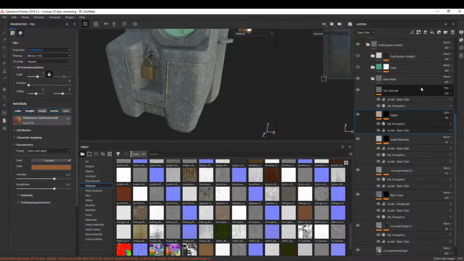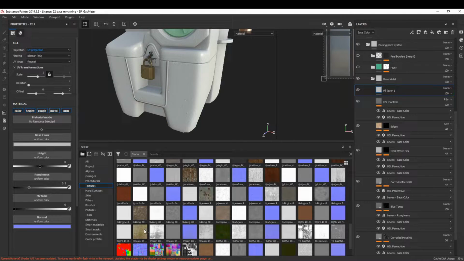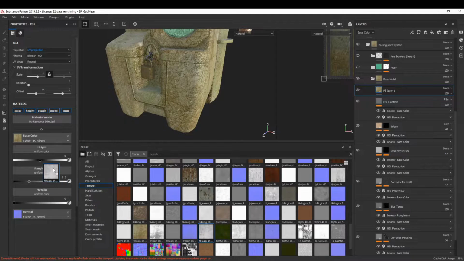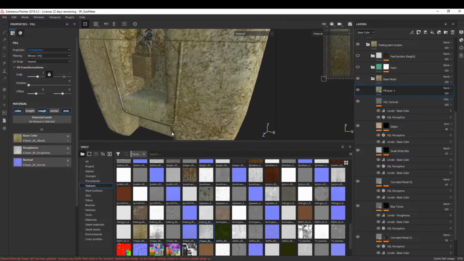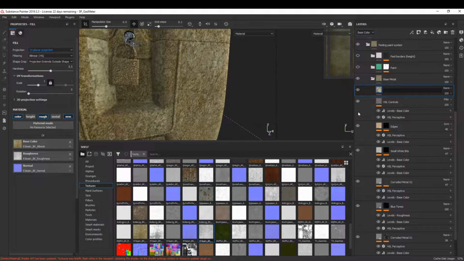Again, I don't pay much attention to what this texture physically is meant to be. I'm purely just using it for the range of colour information in the albedo. As with the others, create a new fill layer, drag your maps in. For some reason, I apparently downloaded these at 8K, so they do lag a tiny bit when I drag them in. I switched to triplanar projection and then I'll add my black mask.